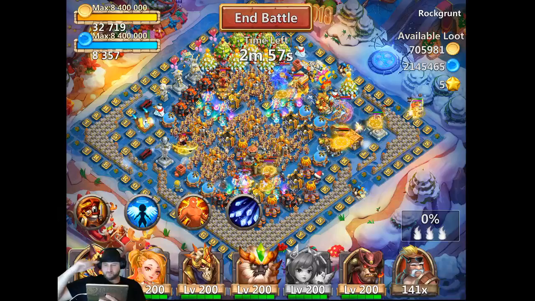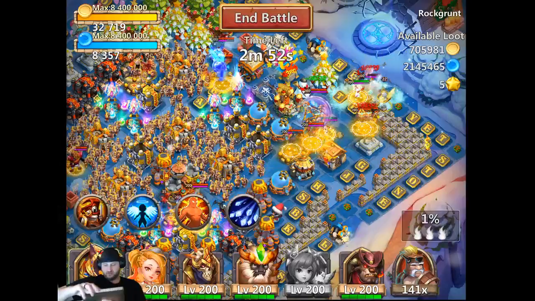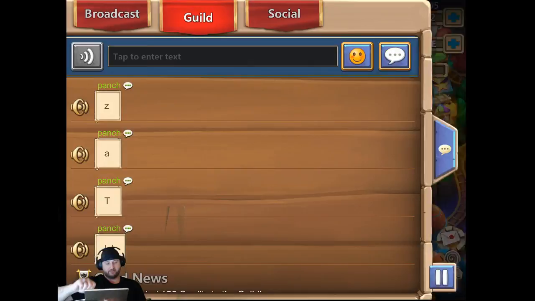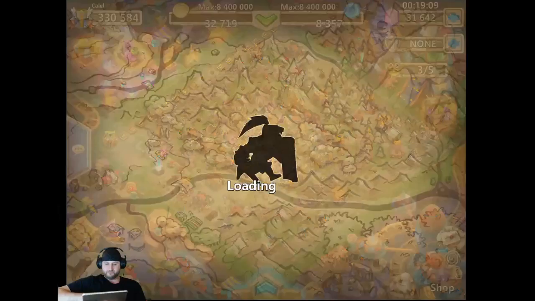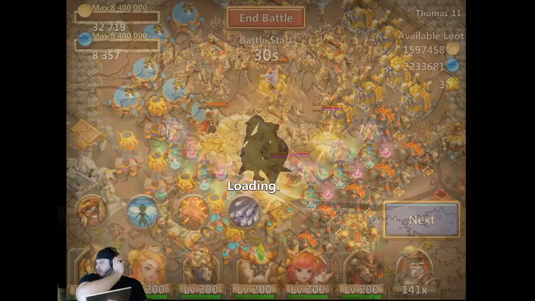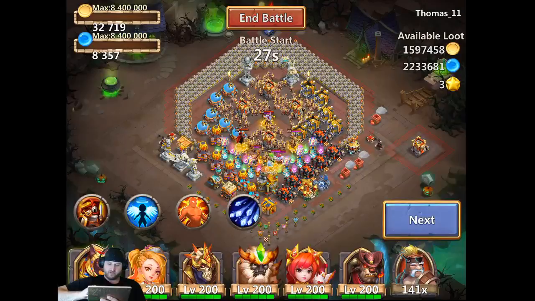Come on, Dove. Oh, she's getting owned. Oh, it burns. Oh, get her out. Get her out, man. Yeah, she got owned. She ain't that strong. Ooh, 1.5 million. Let's see what she does here. Just curious.